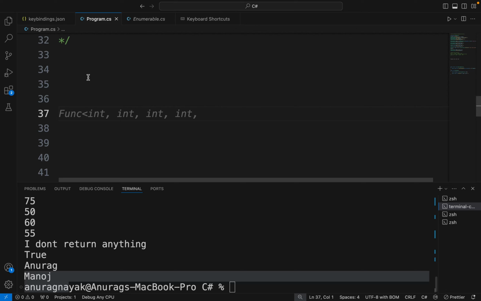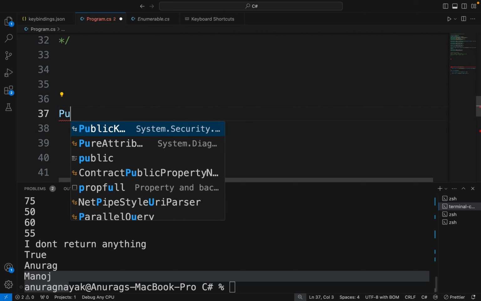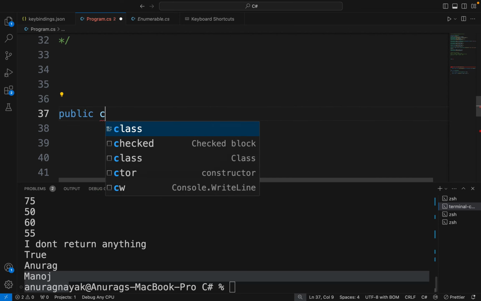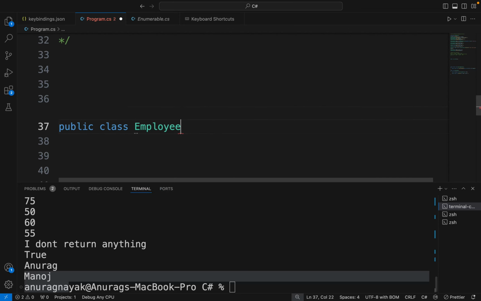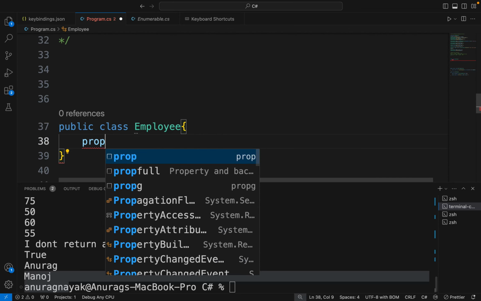Okay, now let's create one class, public class Employee. I'll create two properties.